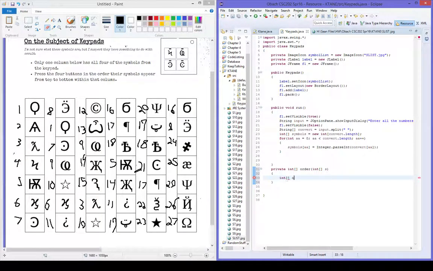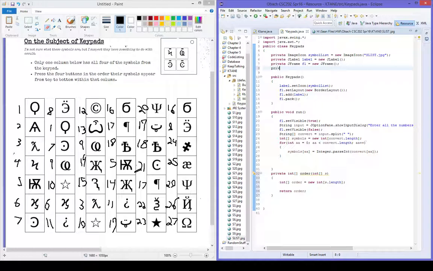Call an int of order equals new int, this new int s dot length. We're going to return order. Oh, you know what I'm missing here? I know exactly what I'm missing here.